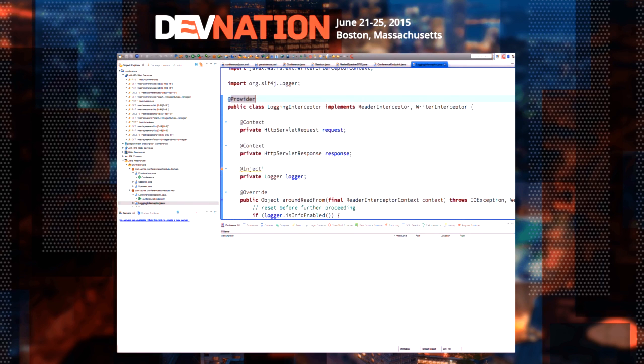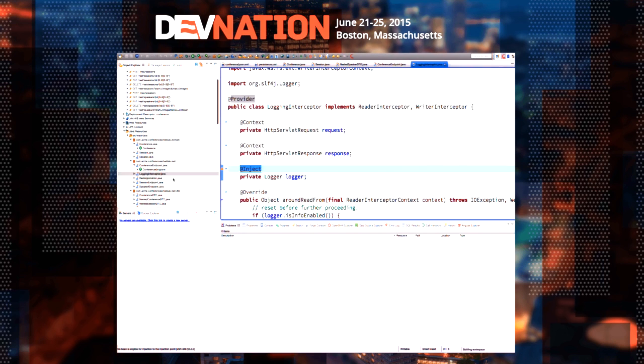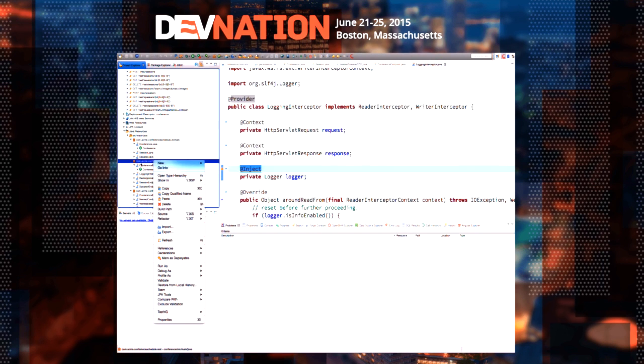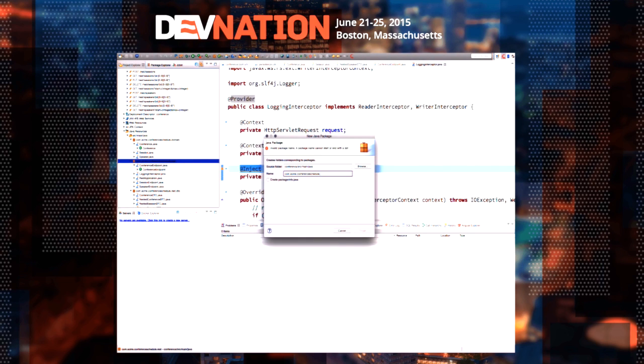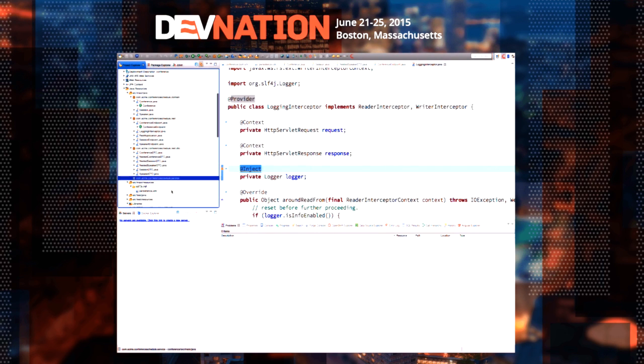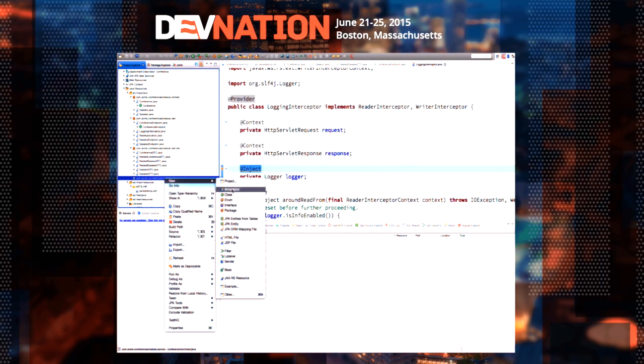Now we have a second warning here on the @Inject annotation, because we try to inject something that has no producer, no CDI producer. OK, so I'm going to make a producer for this. So I'm going to make a package service. And here I'm going to make a new class.